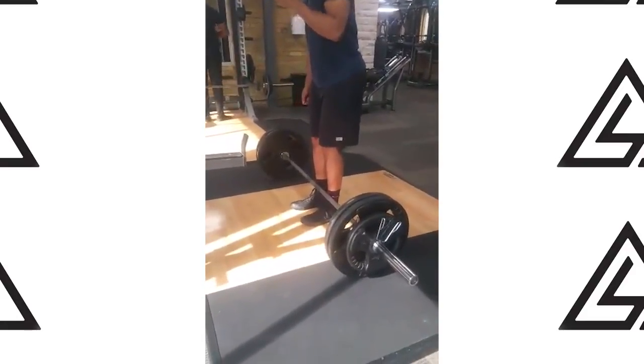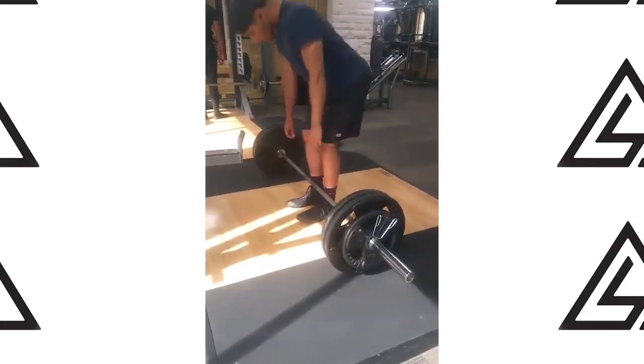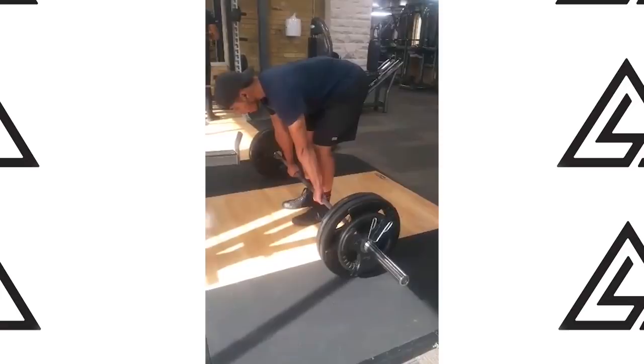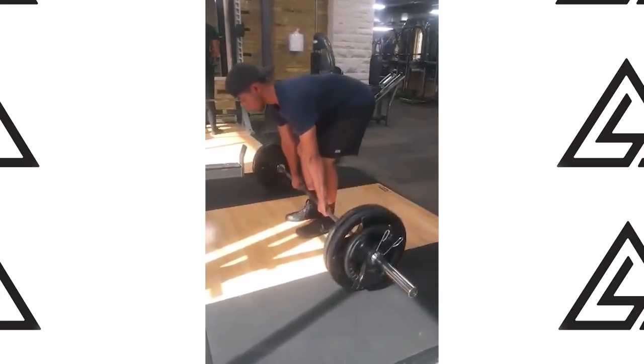And honestly, I wouldn't fix that much, my man. It looks really, really solid. It's just about programming from there on, staying consistent, focusing in on that technique over and over, and then getting your nutrition and sleep. I can't mention how much nutrition and sleep will play a role in how you guys look, how you feel, and how you lift.